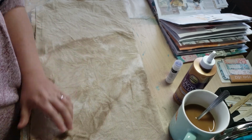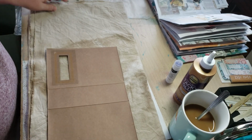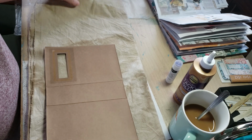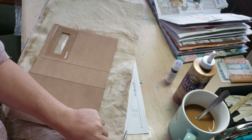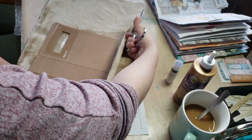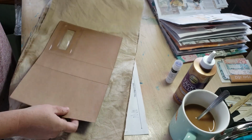I have simply coffee dyed this, and actually we're not even going to use a yard. This is maybe a half a yard width. I would say you could get away with a quarter yard for a pasta box, I think, relatively easily. So what I'm going to do first is I'm not going to measure. I'm not really in a measuring mood today. So I'm just going to cut. These are my fabric scissors. You can use whatever scissors you want if you are particular about your scissors like I am. These are for fabric. These are for paper. So this is the piece we're going to use for this.